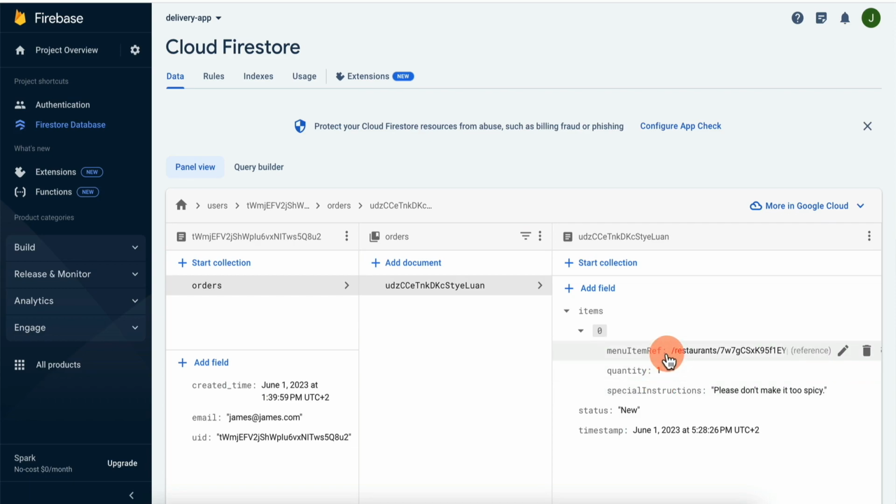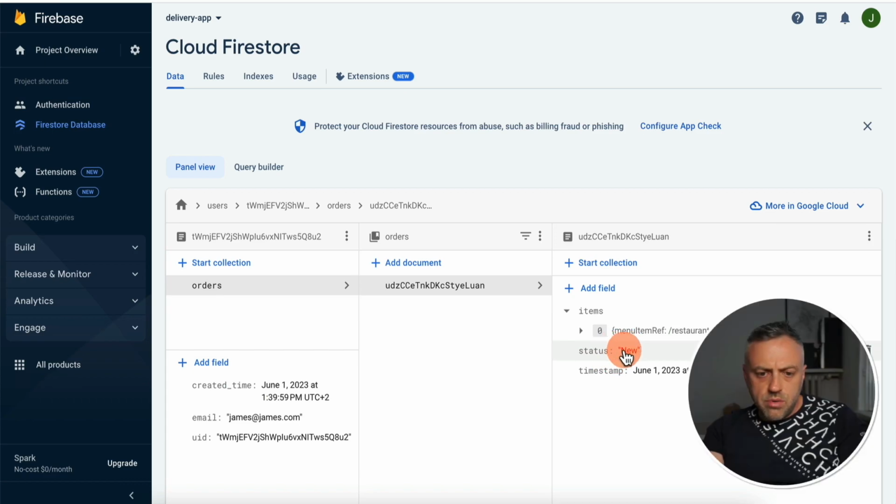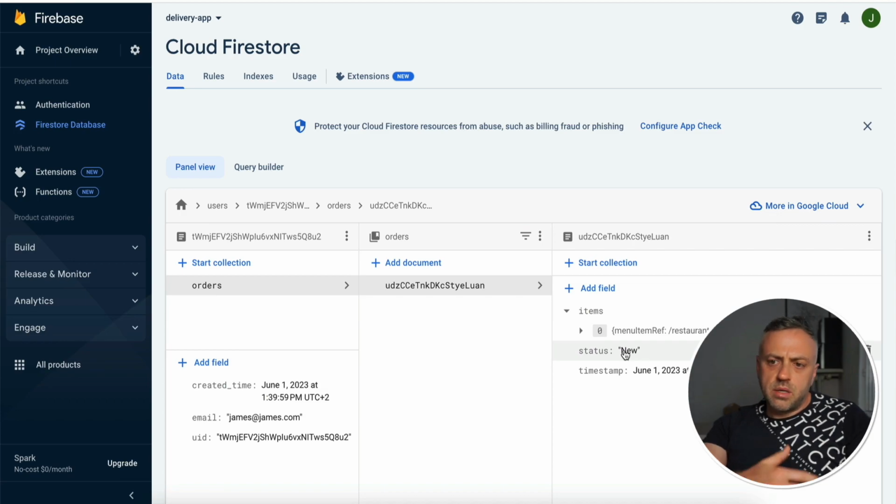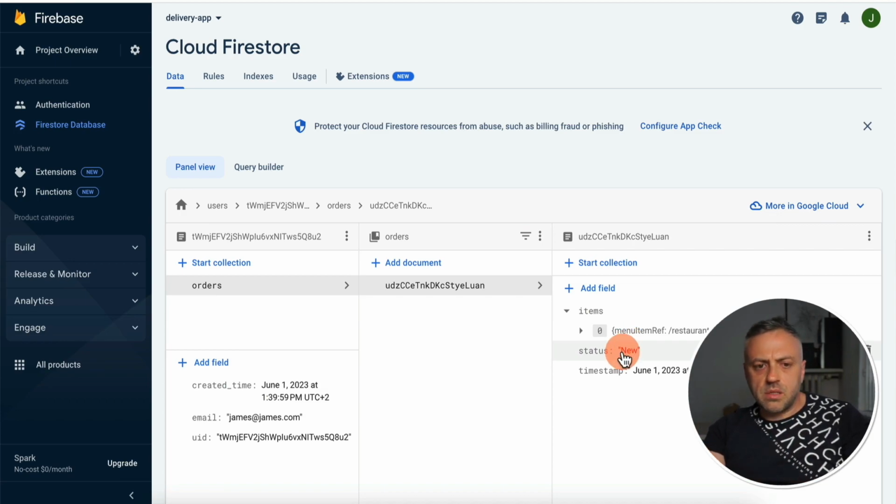We know all the items. We can send the user a receipt because we have an array of all the items. This is much better than storing just the restaurant. And from this, we have this restaurant ID. We can get that as well. So it's all really, really nice. Later on, we can also send the user information, things like that. And now the order is new, and the system is going to set it to provisioning, processing, accepted, etc.